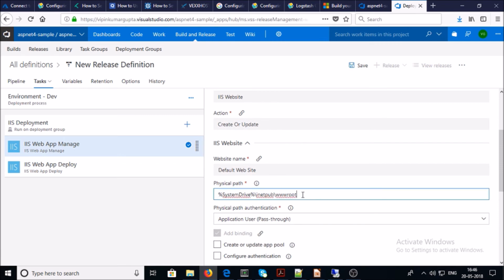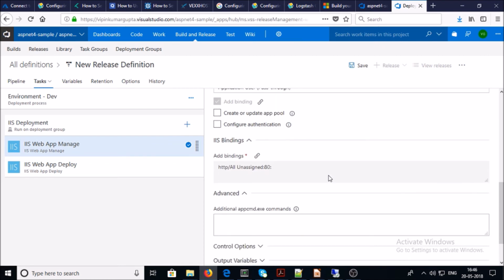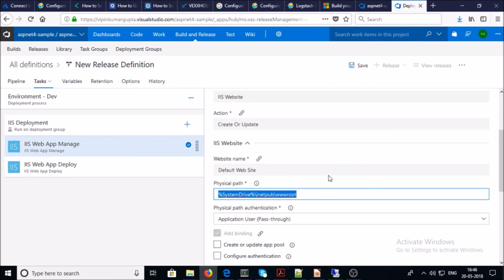So code are going to be deployed on C inetpub www root folder, and this is the default path of the IIS web server. If you have changed it, then give it a different location to deploy the code.